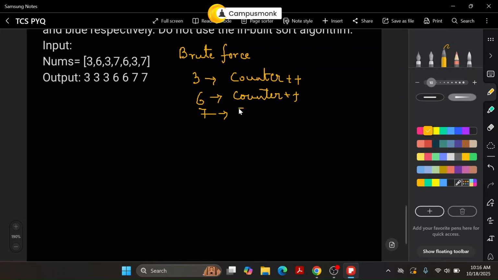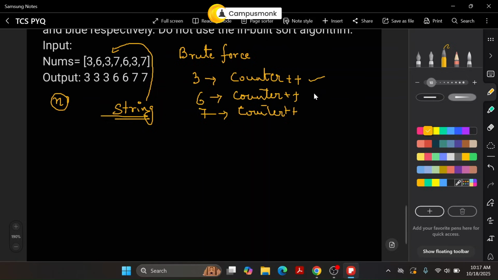Similarly, for 7, keep a counter, keep incrementing it. Now, note one thing that we are not given the value of n. We don't know. Second, this is a string input. This is not an integer. It is a string.